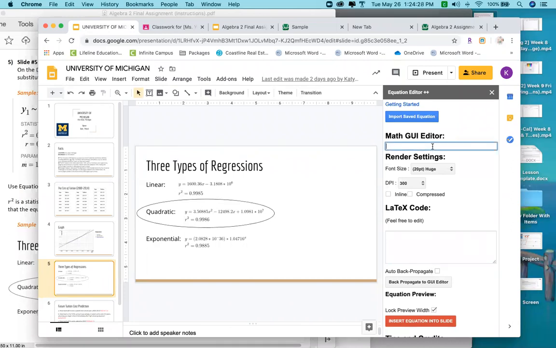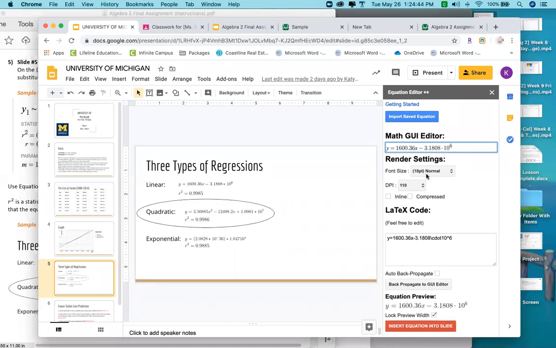I'm going to pretend to type that equation again. Just type it in there: minus 3.1808 times 10 to the 6th power. You type it in the editor at the top, and it will show as the equation preview at the bottom.